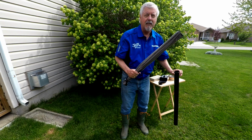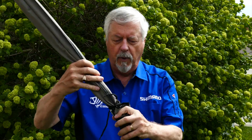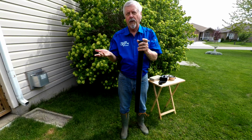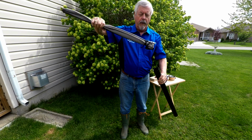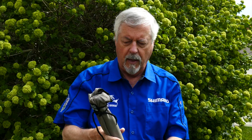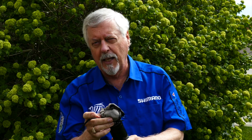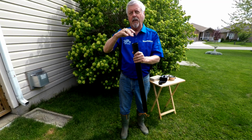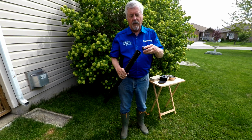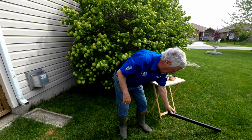Now one last thing to make it easy, and again to avoid breaking the tip. You see, this is where the tip is right now, and I will feed it in that way. So I put it in upside down. It goes in nice and smoothly. It also comes out nice and smoothly. If you do it the other way, and you put it in this way, now often all this wound up stuff will jam at the top, and you're fiddling with it, and that's where the tip can get exposed again and break. So simply put it in upside down. It goes in easily and comes out easily. Bingo.